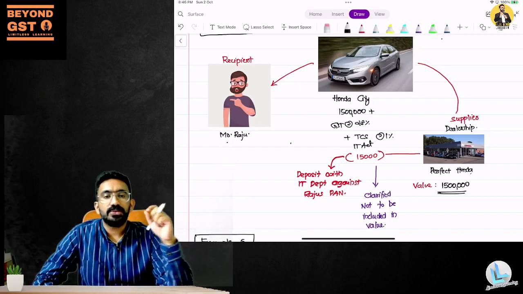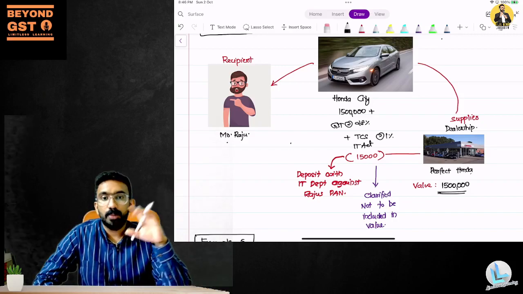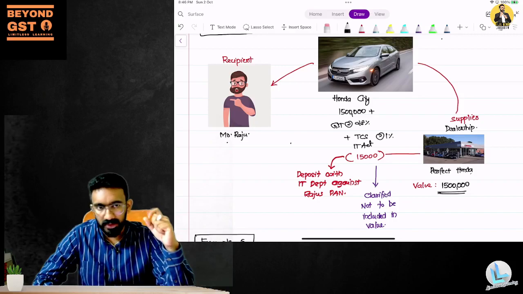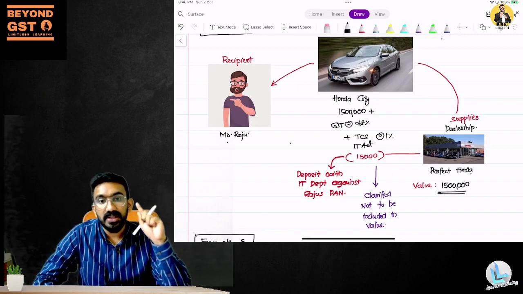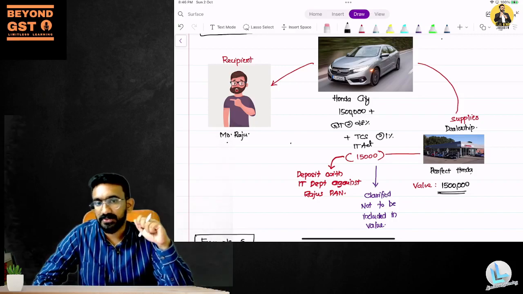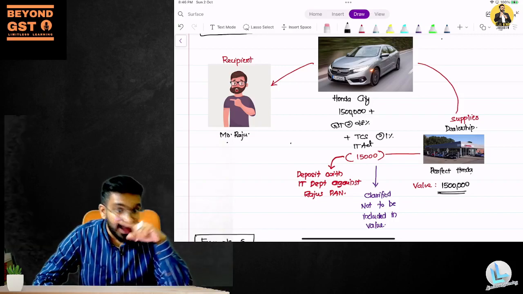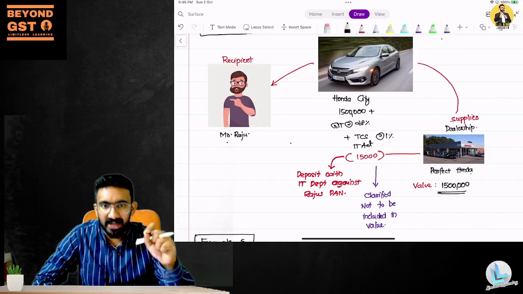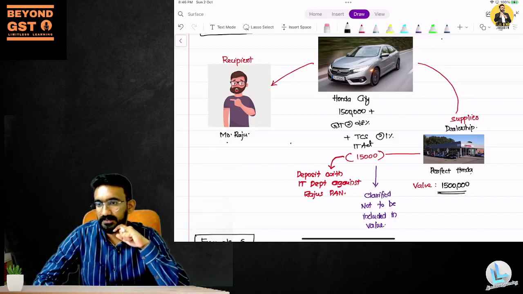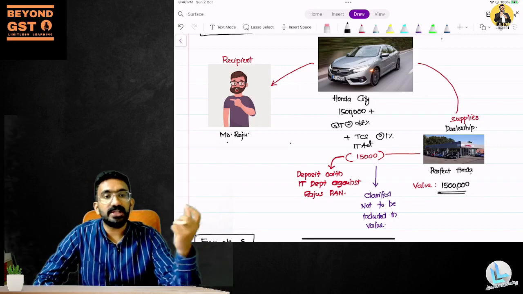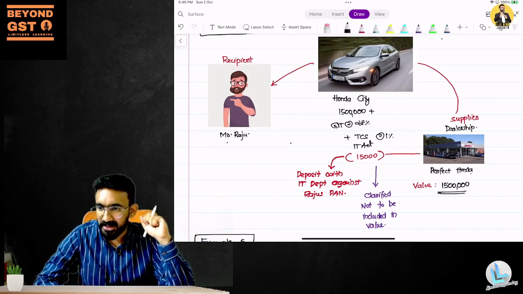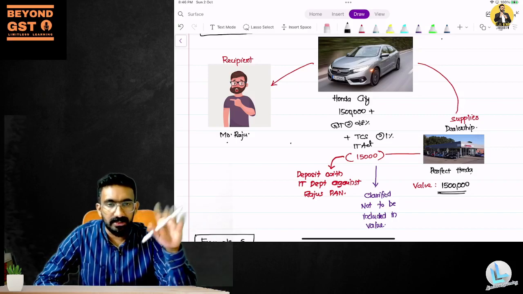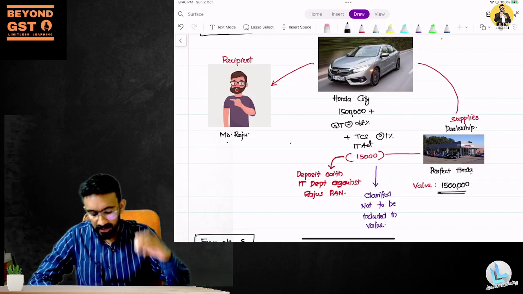Okay. So the question that Perfect Honda has is, now Perfect Honda will collect how much money from Raju? 15 lakh for the Honda City plus GST plus TCS of 1%, which is 15,000. So on what value should Perfect Honda bill or collect GST? Is it on 15 lakh or 15 lakh 15,000? Because all the taxes other than GST have to be added to the value, is what they were telling. But here you have to understand the TCS under income tax does not come under this category. There's a circular clarification on that.